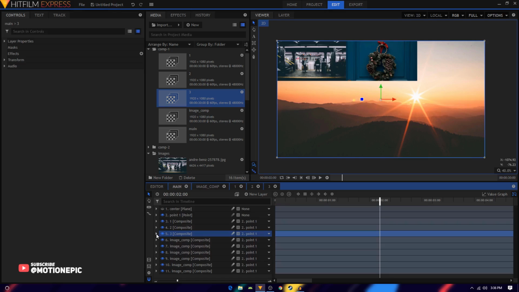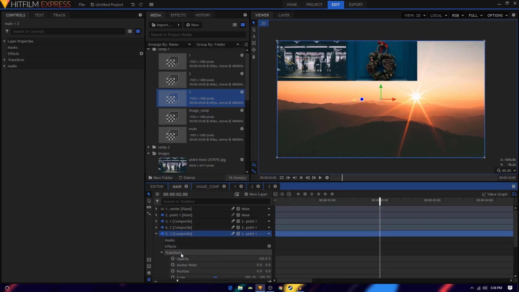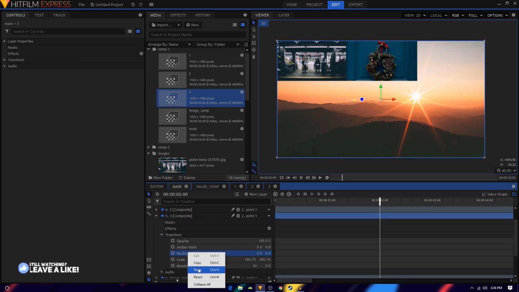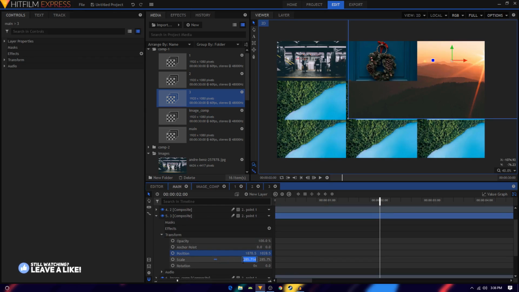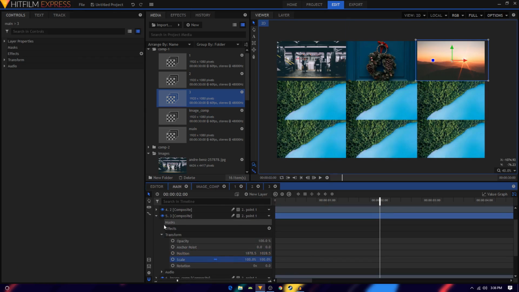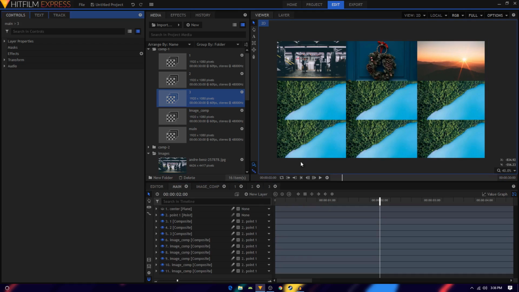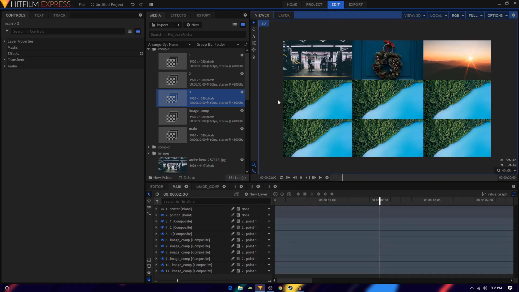I don't need that. Go to my 3 composite, expand it, and paste the position values there. Set the scale to 100%. Now you have successfully changed your third image as well. So you can probably fast forward this video just to save the time.